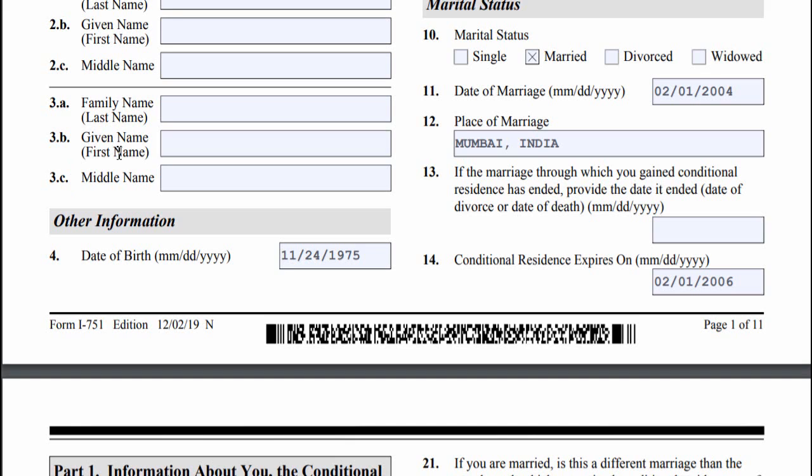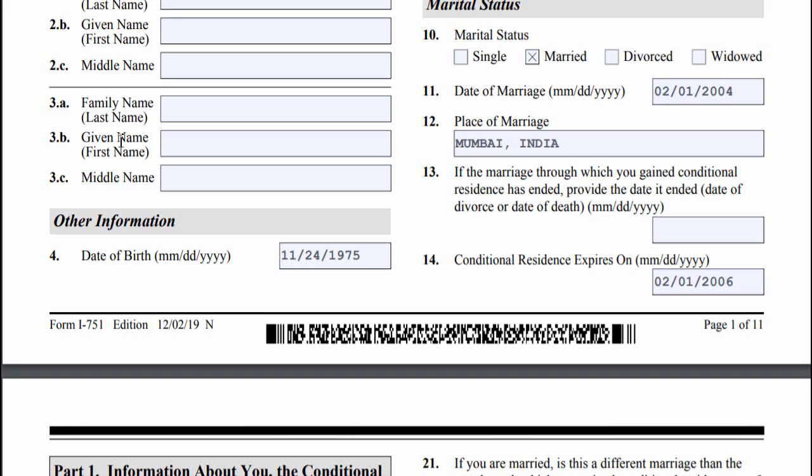So I'm going to give you a tip. Save this important letter, the I-797C receipt. It contains your 10-digit receipt number. So you can use this receipt number to go to USCIS.gov and check your status. Also, if you guys don't know how to check your status at USCIS.gov, go to my channel and look up that video. I have already uploaded a video showing how to check your case status. If you didn't receive a notice of action, you can make a case inquiry.